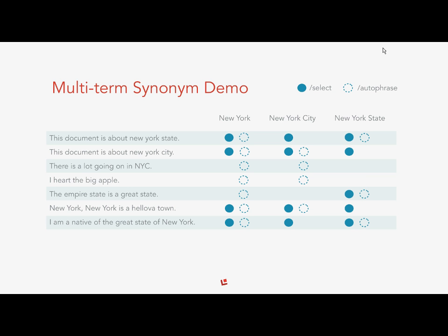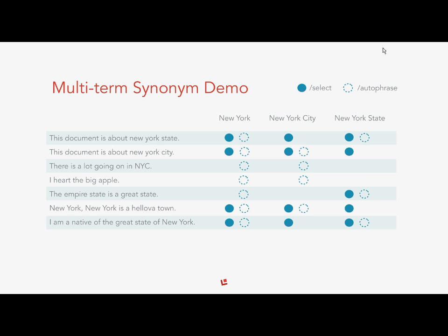It brings back every document, which is what it should, because they're all either about New York State or New York City. The same goes for the New York City and New York State queries. In this case, the autophrasing handler gets it 100% correct. The New York City responses are only about New York City, and the New York State ones are only about New York State. Whereas without any help, the Lucene Solr search application using the select handler does a pretty poor job in terms of precision and recall. To be fair, I didn't show the relevance results here, where the select handler actually does a better job. So the New York City records would probably rank higher than the mishits, the wrong answers, in terms of relevance.